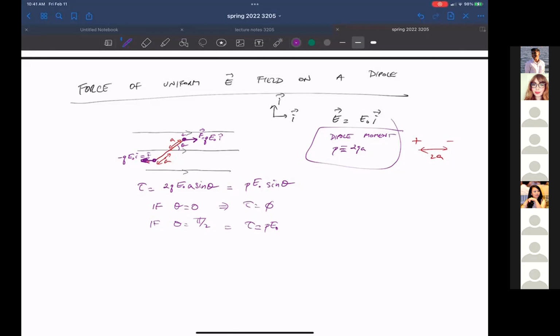It would still be trying to rectify. Can you repeat the question? I think the question is, if you had the positive here and the negative here, and the electric field is going like this, is that the question? Yeah, that is my question. Let me draw it for you. Nothing would happen, right? We don't have an angle where the torque can affect the particles. It wouldn't rotate. Well, yes and no.